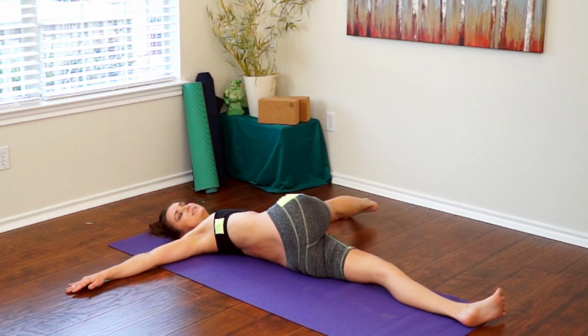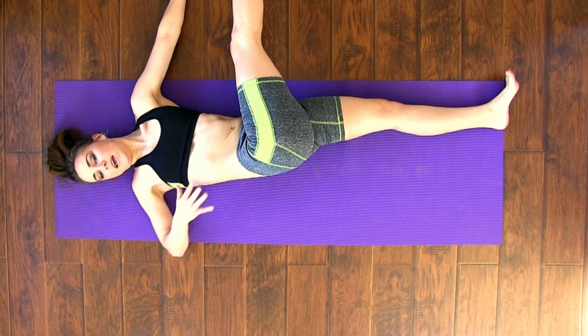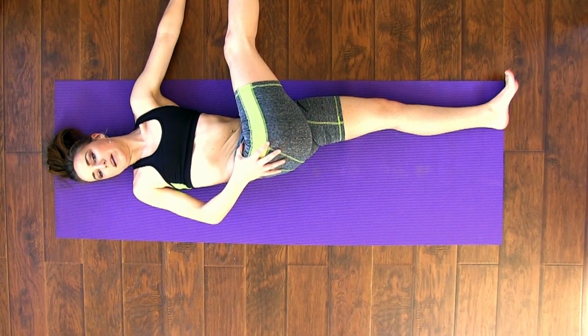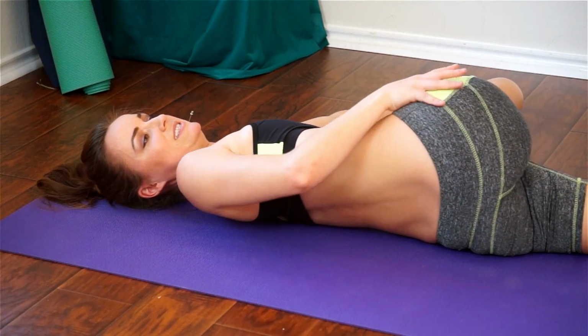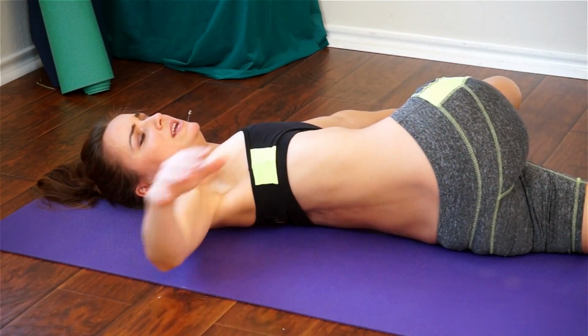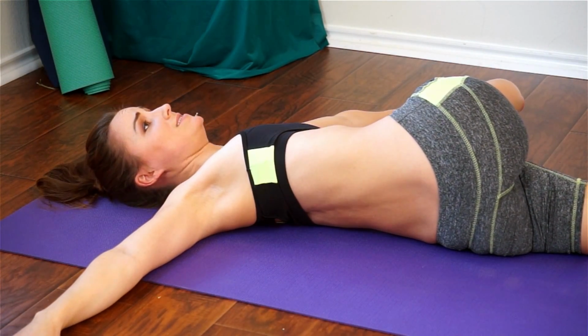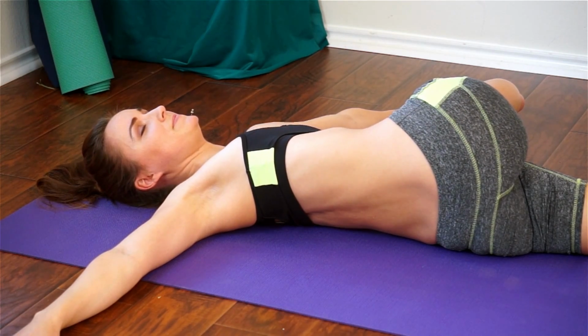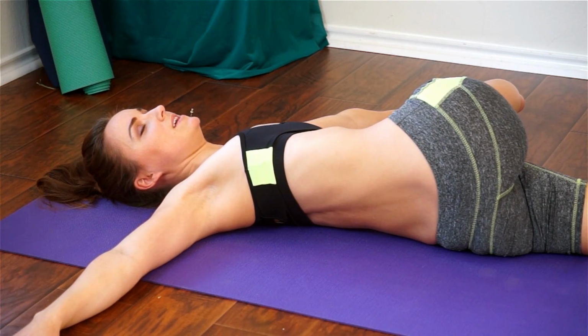Now here I'm working to keep both of my shoulders flat on the mat. Whew. And here you want to think about, on my hip up, really extending it and opening it. And there's your IT band. Hello, IT band. How you been? Hello, bodies.